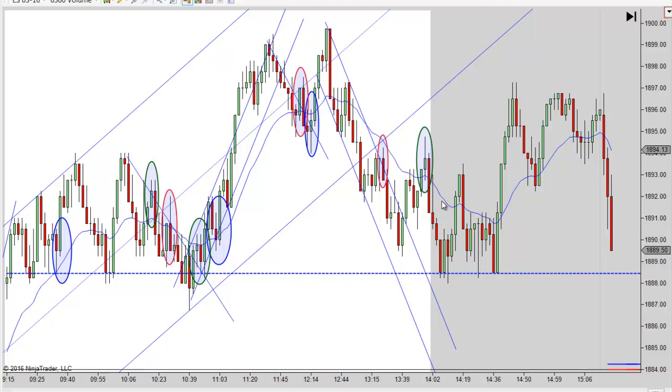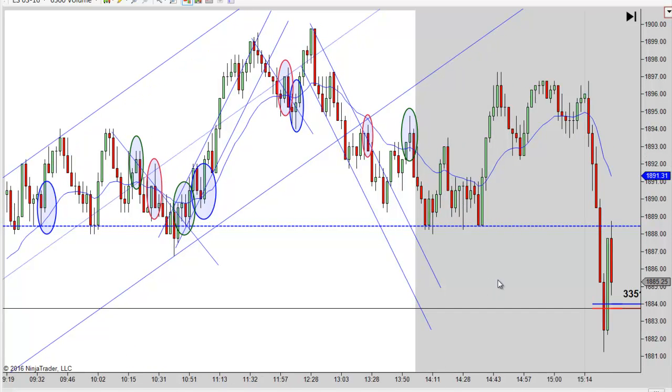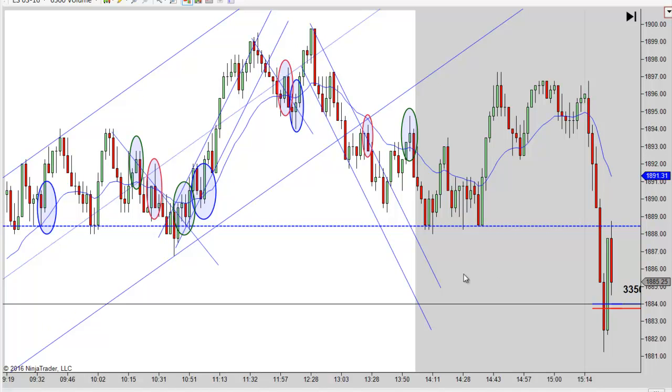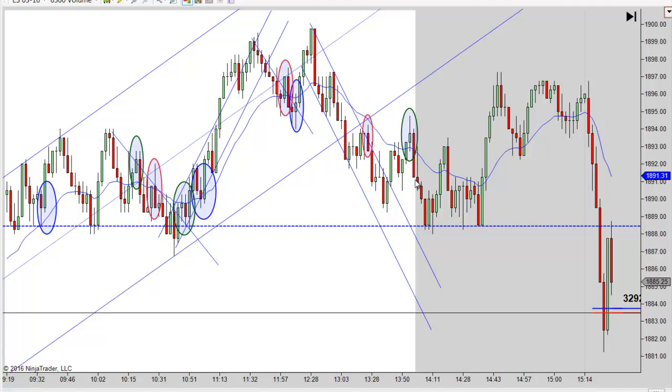Notice what happened here, though, and this is what I'm always talking about. You could try to let it break here and drop a limit order back up here where it was supposed to be, and look, it backs all the way back up into there and then goes lower. So always try a limit order. A lot of times you're going to miss it, but you never know, you might get filled. I think the reason most people are scared of it is because they start seeing prices back up, and they're thinking, hey, we're probably going the other way. But if you're reading the price action properly, you know where we're headed. We're headed down here to make a new low below that bar right there, and that's exactly what happens. And we test that a couple times before we go higher again.